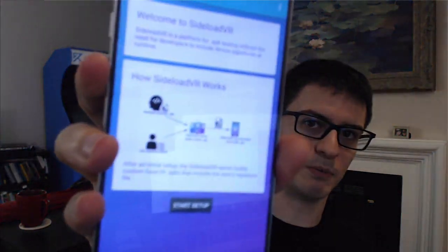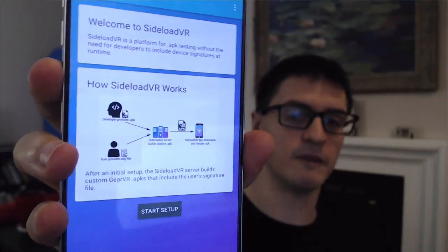One of them is called Sideload VR. And you can see there, Sideload VR is one of the apps available for Android. It's kind of a centralized system where people try to make apps unofficially available that bypass Samsung's approval processes and stuff. So that's also out there. It's good to be aware of.